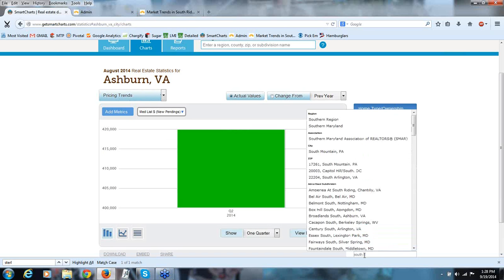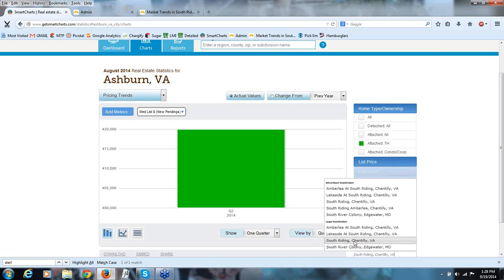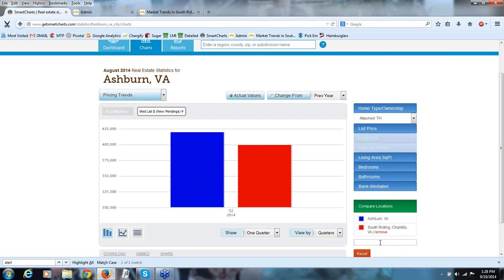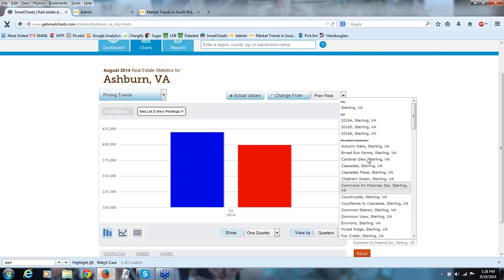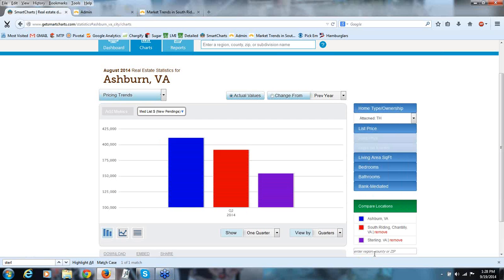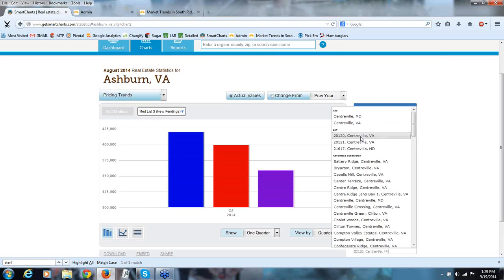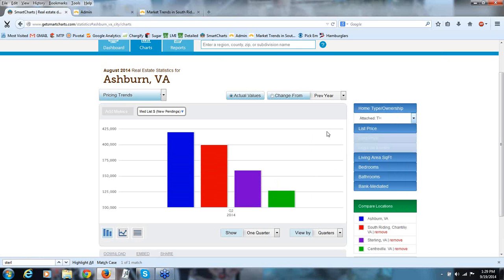Then I turned on a few other areas that I knew were nearby. South Riding, Virginia, which is a subdivision, but it's big enough to have relevant stats. Sterling, Virginia, which is also nearby. One that we talked about earlier, Centerville, Virginia, which is in Fairfax County, a longer commute, but if you're interested in Fairfax schools. So just by 5 clicks basically, and I was doing this on my iPad, we got a sense of where Sterling, Virginia is an option, and Centerville, Virginia, in Fairfax County, is an option at $327,000.